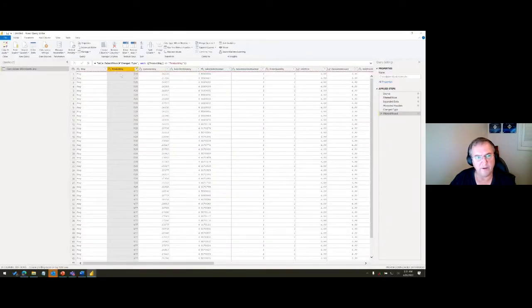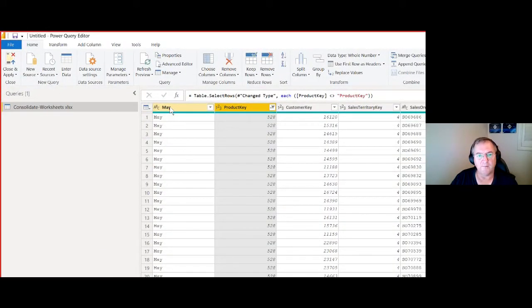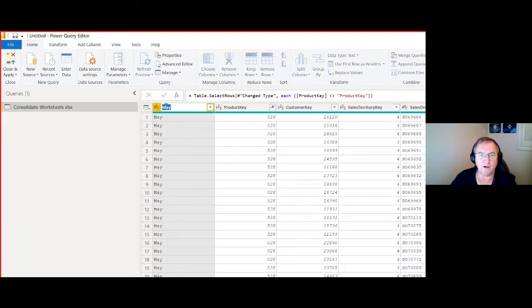Okay, now this is a little bug in IntelliSense. You can see this red and white flashy line. That's telling me that there's a bug, but it's an IntelliSense issue. All right, now, if you're observant, you would have noticed that I've got May as the column header. So that's not right. This is the month. Right, so I can go ahead and rename that step.